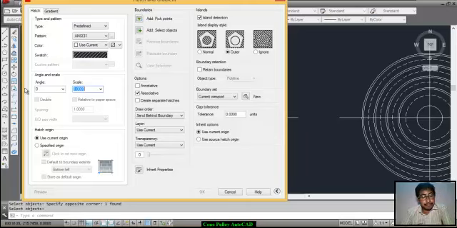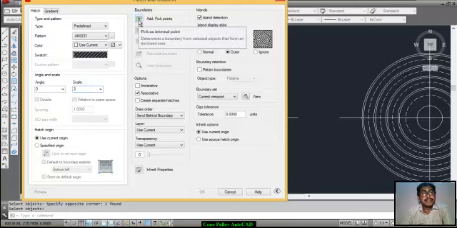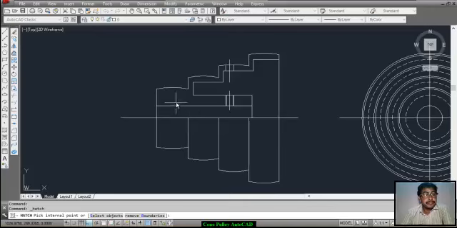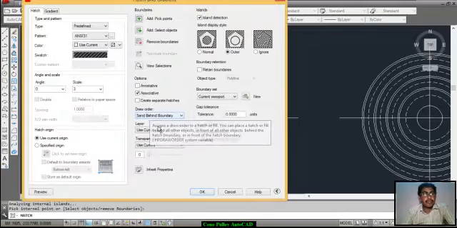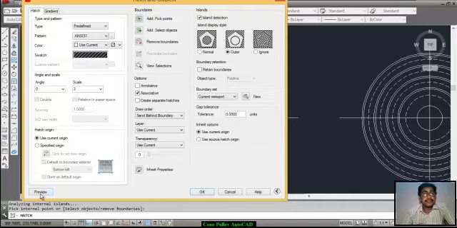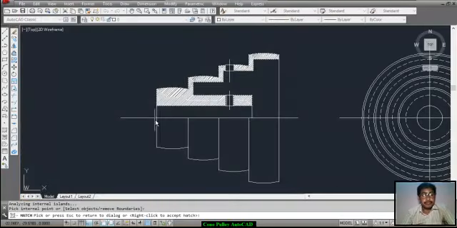Scale of the hatch, type 3. Click on add pick point. Click on internal point, internal point, internal point. Enter. Preview. This is preview.